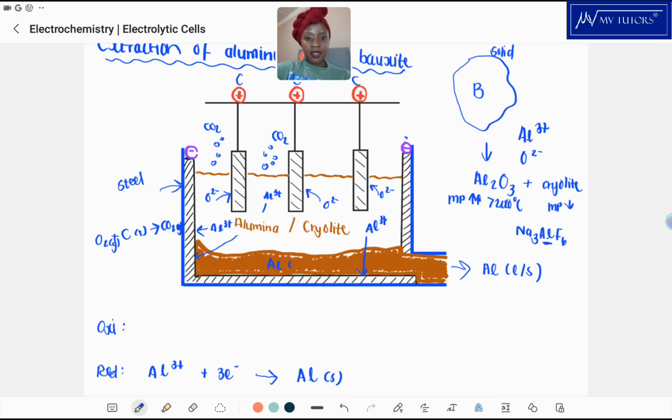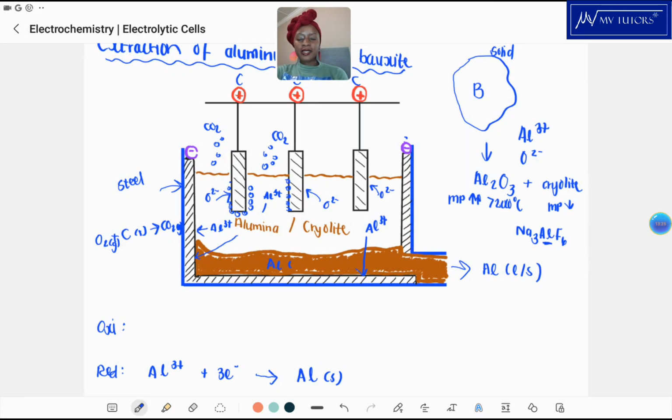The oxygen gas will actually surround the carbon, and because it's surrounding the carbon, it's eating away at it to form carbon dioxide, and therefore, as always, the anode loses mass. And at the cathode, you gain mass, obviously, when aluminium is busy being formed. So now let us see the half reaction for what happens at the anode.